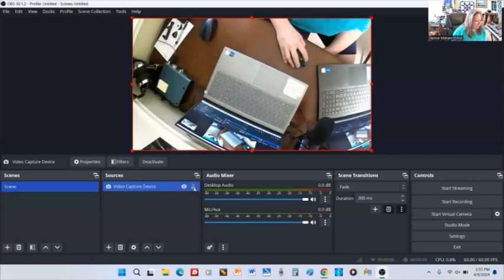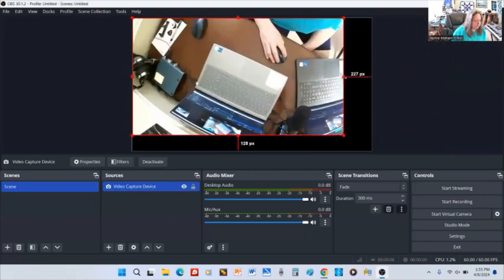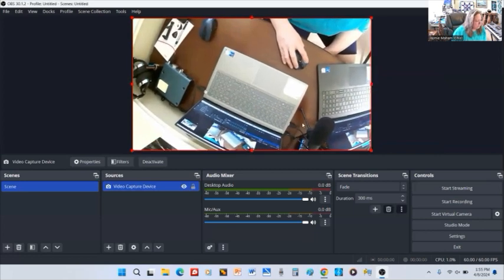The lock symbol, what that does is you can see on the screen now, we have a red border around the active camera. Well, we can play with how this camera is positioned. So just click on it and hold with your mouse button, and you can drag the size, make it bigger or smaller in the screen. If you don't want that to change, you can go down to the lock button and lock it, and now you see that that box around the screen has gone away. Well, we're going to unlock that so we can play with it a little bit.